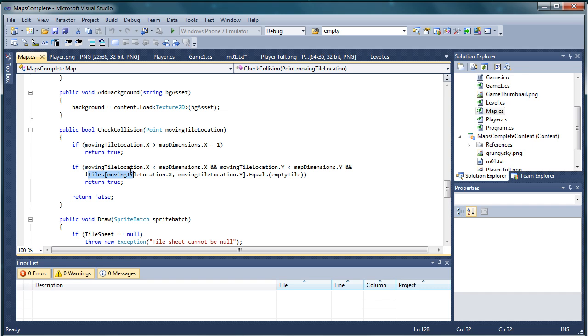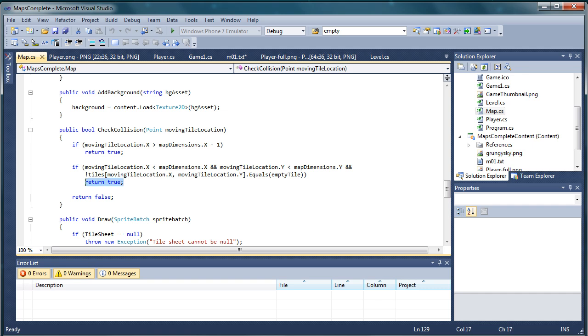Okay, so if that location does not equal the empty tile, everything else is collidable. You can collide with anything but that empty tile. Now, if you want to build this and create your own game, you might have collectible tiles and stuff like that. In that case, you can create your own tile object class and go from there.